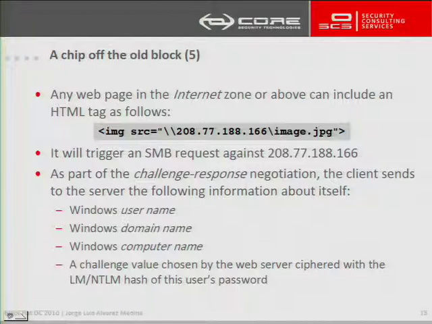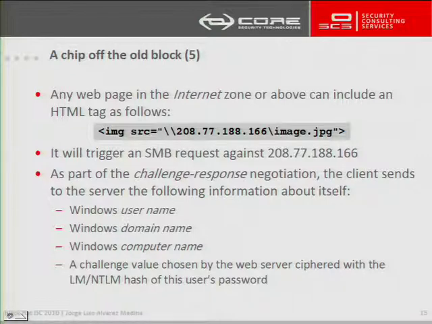Another feature that Internet Explorer shares with Windows Explorer is that it can trigger SMB requests to any website on the whole Internet. So if you include a tag like this one in a web page, the user visiting that page will automatically trigger an SMB request towards that website.